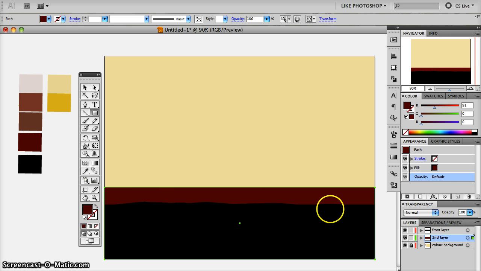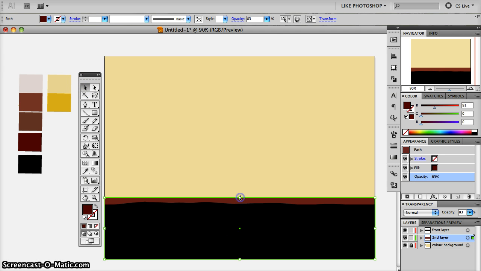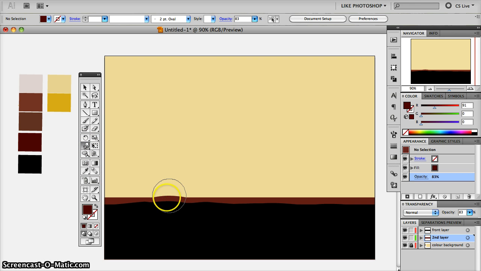Now you might feel that it's a bit strong still, so you can use the opacity and change that slightly, and use your selection tool if you just want to change the height of it a little bit. And again we just use the warp tool to add a bit more. And you can see here where I didn't lock that layer that it's actually tried to edit it. So there we go, and I can move that one without fear of this front one being moved at all. So just by doing this it creates a bit of distance between the front and the background, and as we add more layers you'll be able to see a bit of a difference there.